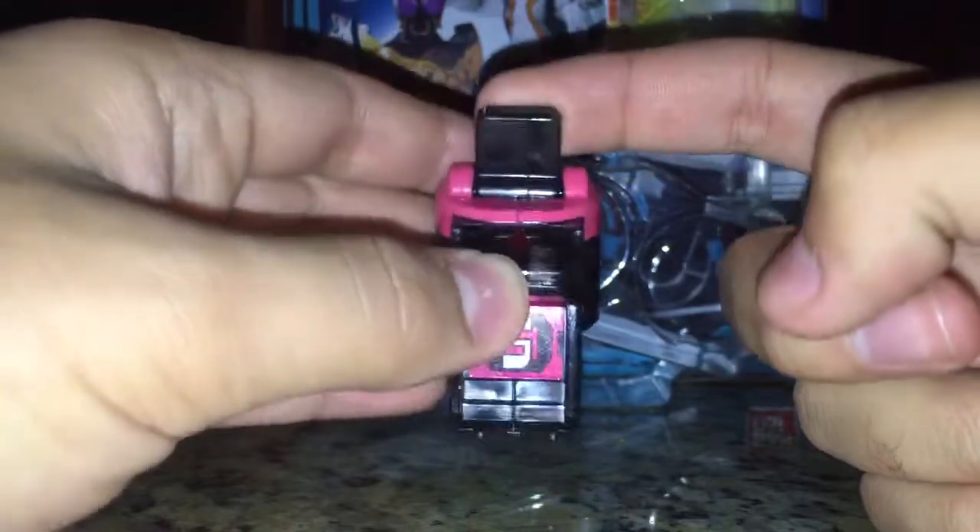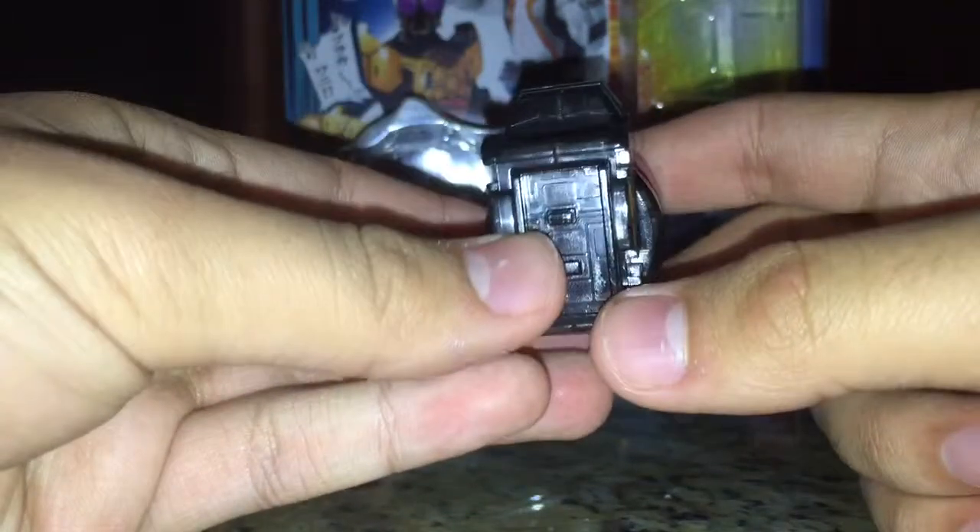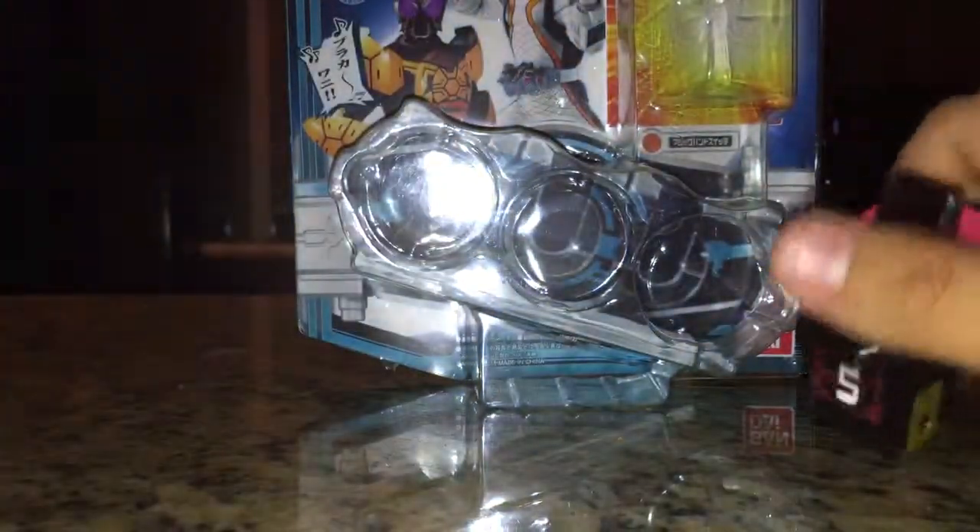This is a normal toggle switch that you flip forward. When you flip it forward, you get the first tab that indicates which switch this is, and the second one indicates whether it's been turned on or turned off — because you see it kind of sunk in. I do actually like how many power-ups Forze has, which is pretty cool. It's pretty much all over the place, so I might consider buying some Forze stuff.